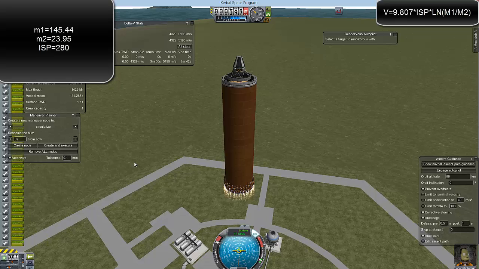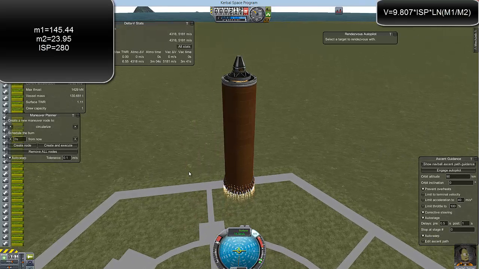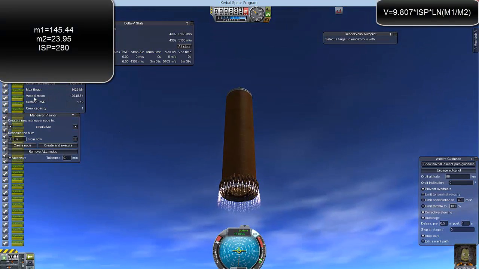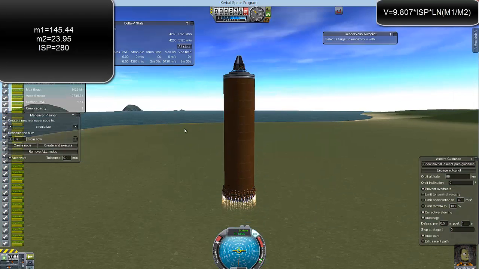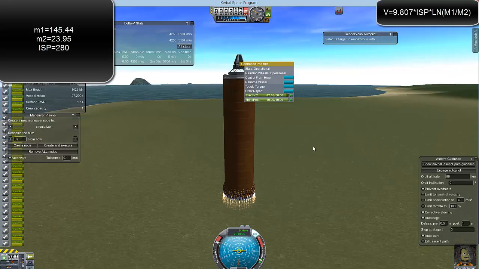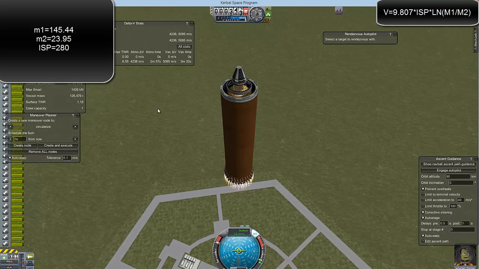So, while we wait, one thing I want to mention is, again, thrust versus weight ratio. I covered this in the previous video. As the vehicle mass number goes down, the thrust versus weight ratio will go up, which means it's faster. And as long as the electricity holds out, we should be fine.